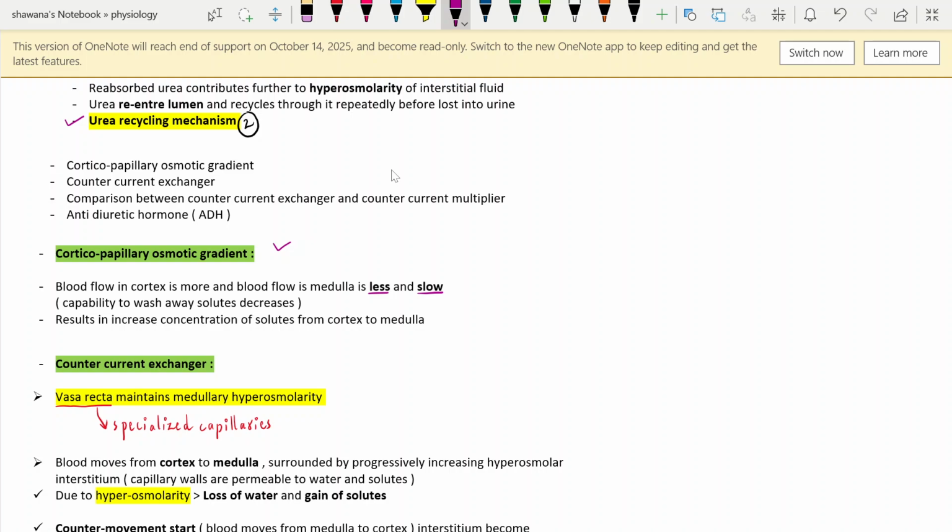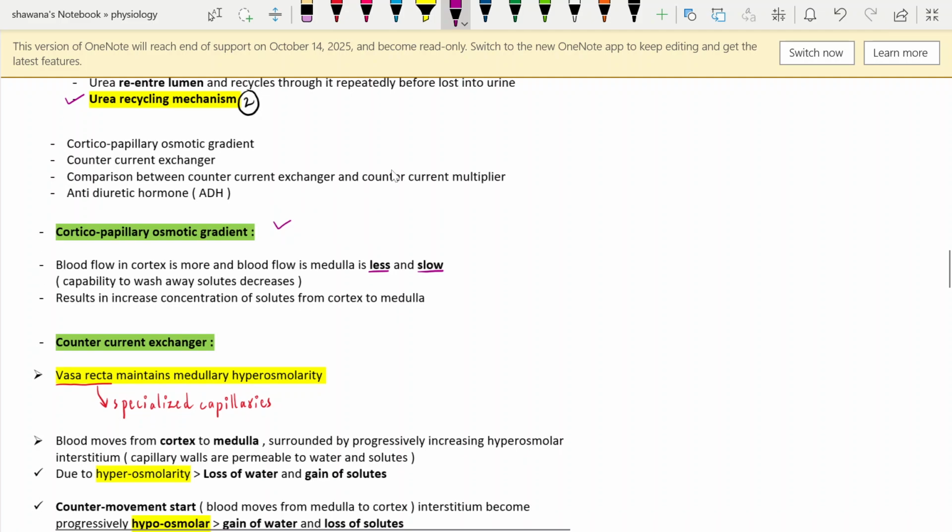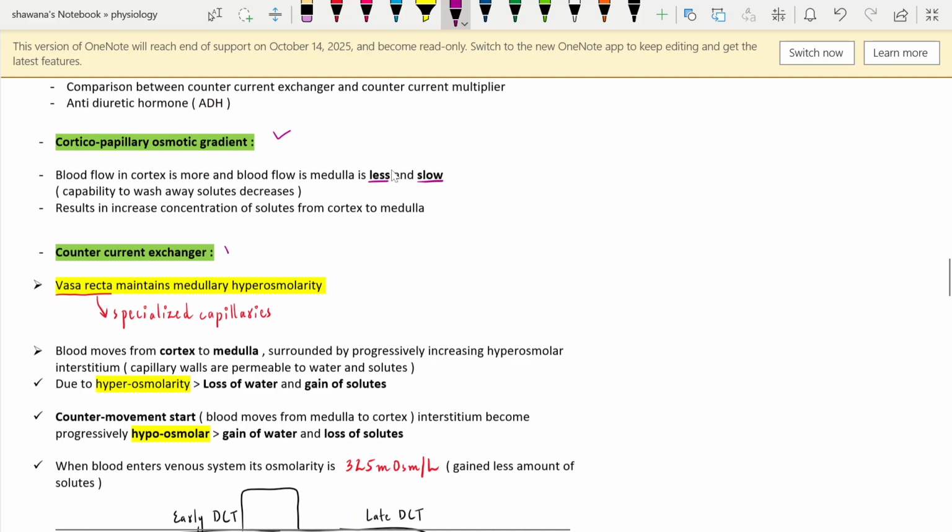And as we know, when we move from the cortex to the medulla in a particular nephron or in the kidney, we find hyperosmolarity in the medullary interstitial fluid. That is because the solutes are further concentrated in the medulla, and it is very necessary for the concentration or dilution properties of the urine. So let's talk about the maintaining part. The production part was, first, the loop of Henle as countercurrent multiplier, and second, the urea recycling mechanism, right? And how do we maintain that corticopapillary osmotic gradient?